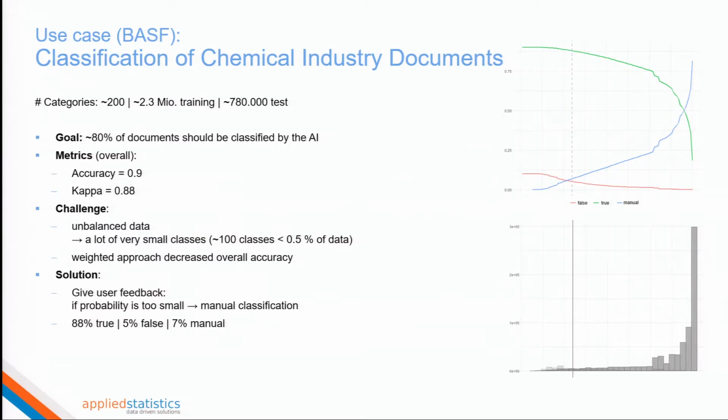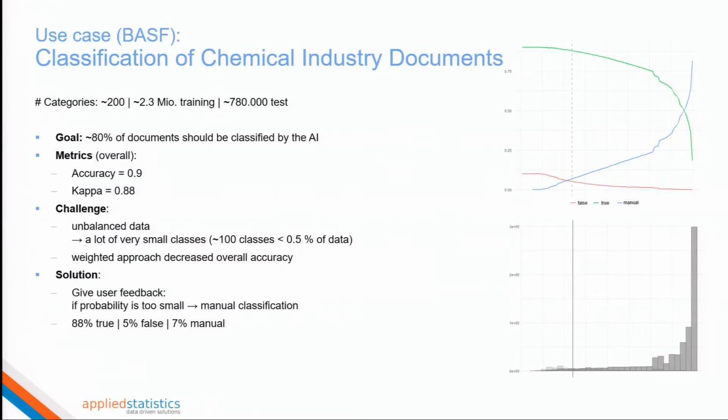After we finished this modeling, the question of the client was, is it possible that we somehow identify at least part of the documents that are not classified in the right class? Because it sounds a bit weird if you say every 10th document gets the wrong tag, it still sounds like much. And so we said, yeah, of course we can do this, because what we get is probabilities for each document that's assigned to a certain class.